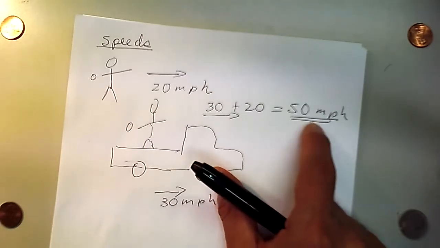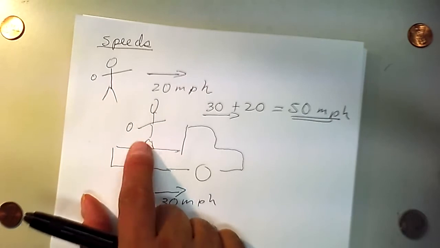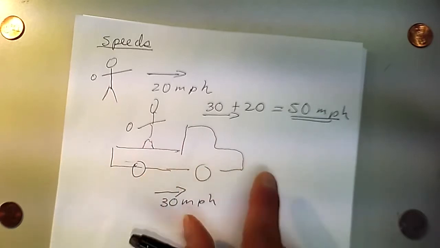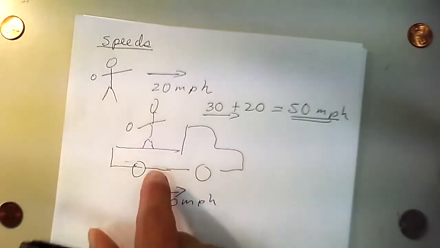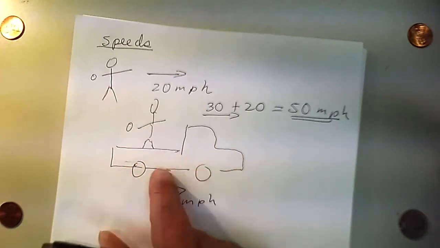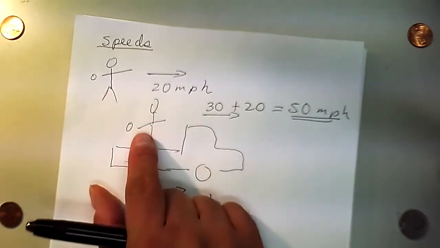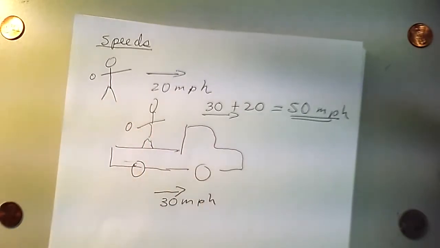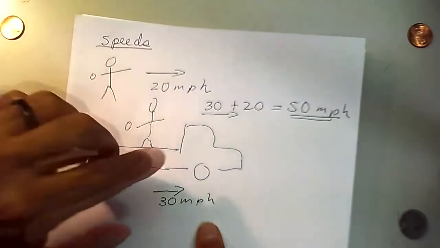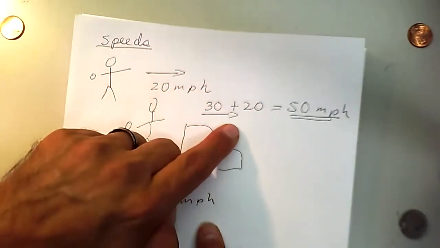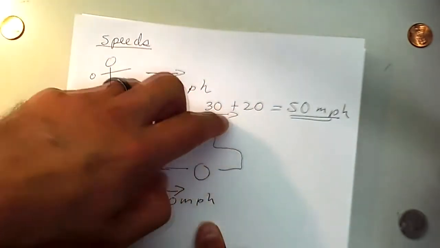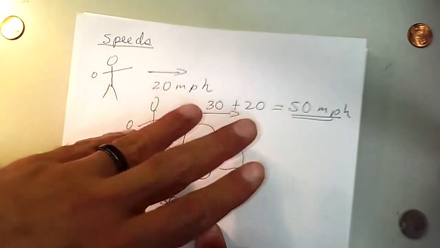It goes much faster. That's why, when you are throwing an object, you have an advantage if you are running in the direction of the throw, because if you are running in that direction, it is like a pickup truck. Your legs are like the pickup truck. Then you add that to the velocity of your arm, your shoulder, your arm, your hand, everything. So things add up, and it's a simple addition. There's nothing fancy. There's nothing weird. There's no average. We don't multiply the velocities. We simply add the velocities.